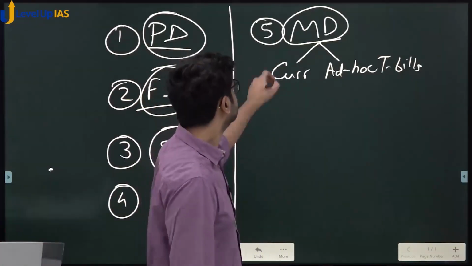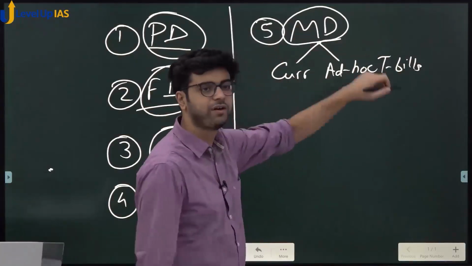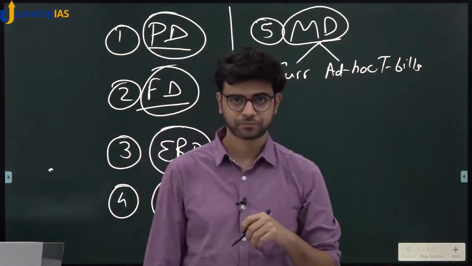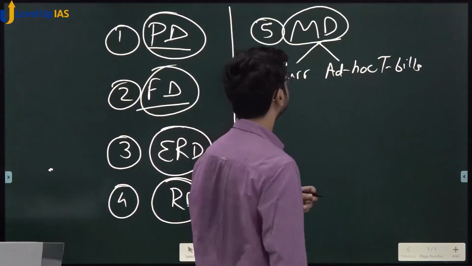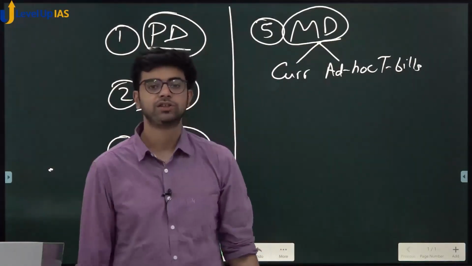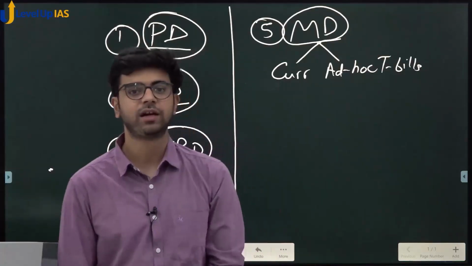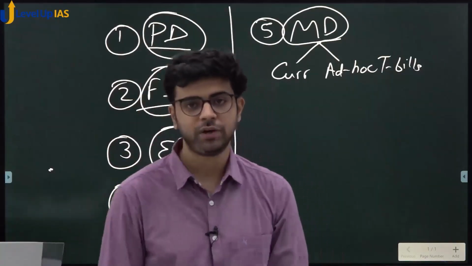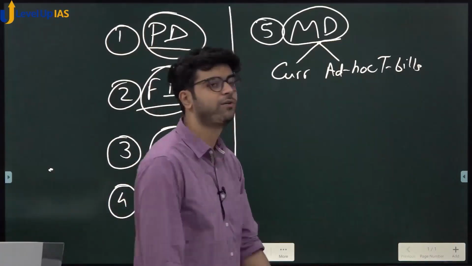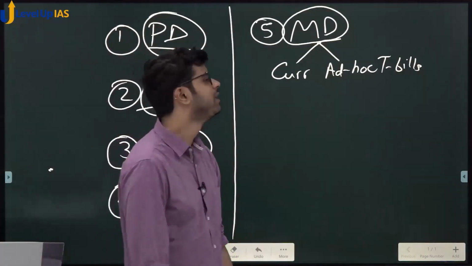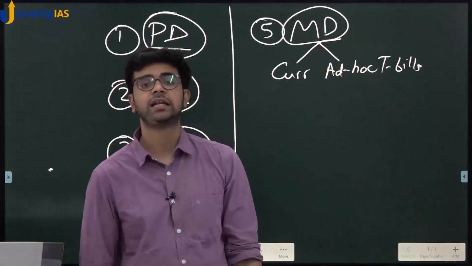Yes or no? Is monetization of deficit currently active? What do you think? Please try to recollect, and if you are not able to recollect, then you have to revise, because just looking at the lectures and writing notes is not enough. You have to revise it simultaneously. You have to revise it in real time.